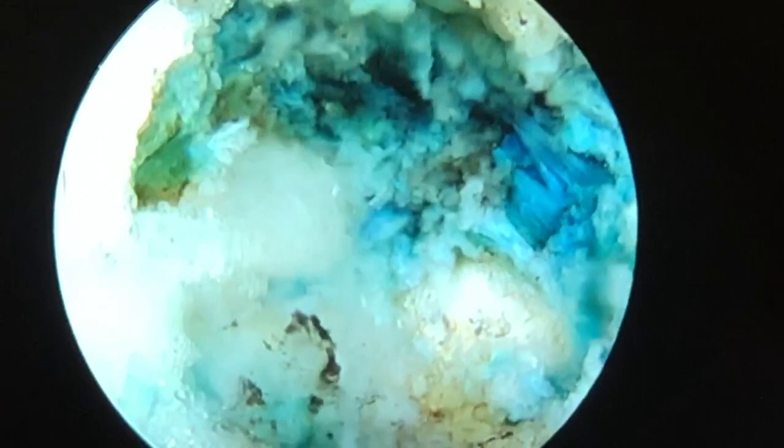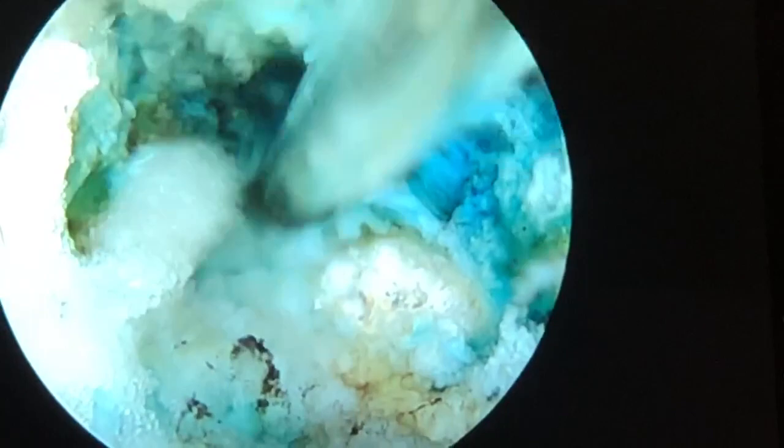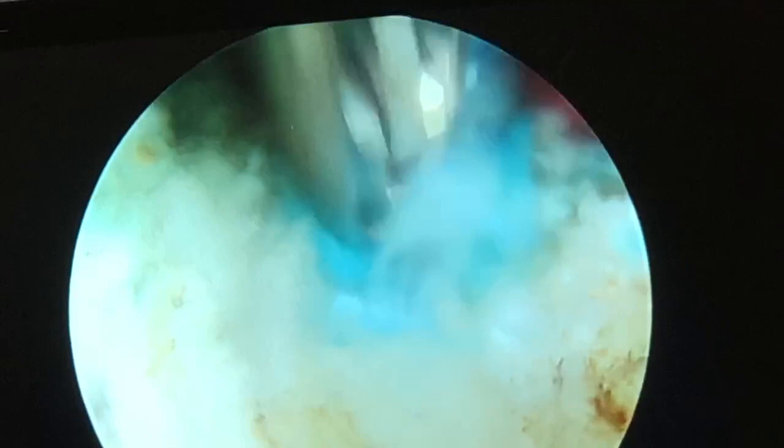You can feel around and tell — first of all, this disc is way too bouncy and incompetent; it's supposed to be really firm. There's a hole right there, that's probably where the annular tear is, and there's probably a bunch of fragments trapped inside, so I'm going to start reaching in there and grabbing stuff. You can just feel the loose pieces in here. I rely a lot on our neuromonitoring physician, who tells me when there's neural activity — we're also looking at his glutes for any spontaneous firing. It feels really good; I also use X-ray to check how far across I am.